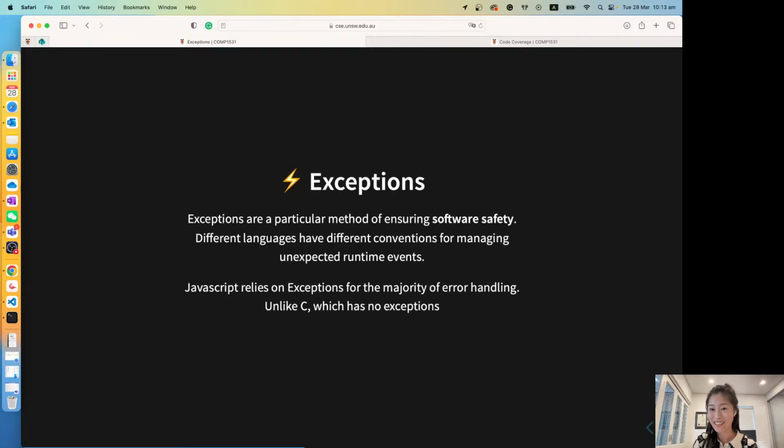We'll see examples later. There are also some exceptions thrown from JavaScript as well. So it's not only thrown by developers. Thanks for the question. And we are introducing another way of dealing with errors.